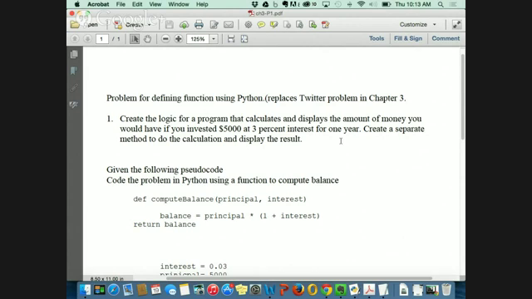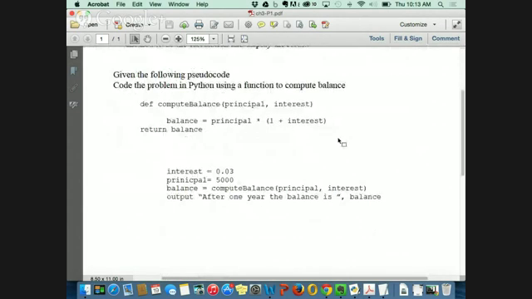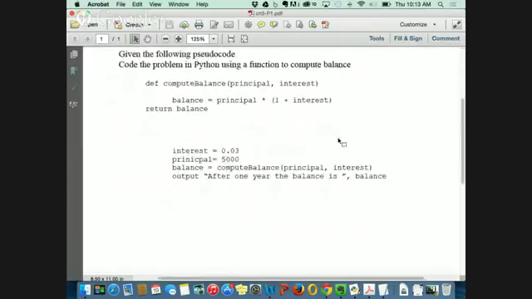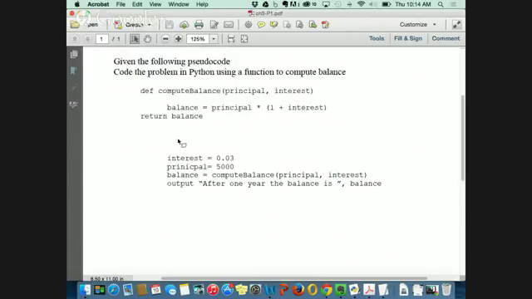And you were to create a separate method to do the calculation and display the result. You did this one, didn't you, Charles? I started, yes. I thought that was, maybe I looked at 2 or 3 of them. Who else said they did it? Marcus did it and Jairus did it. Okay, so I gave you the pseudocode, and this is all you have to do for pseudocode.